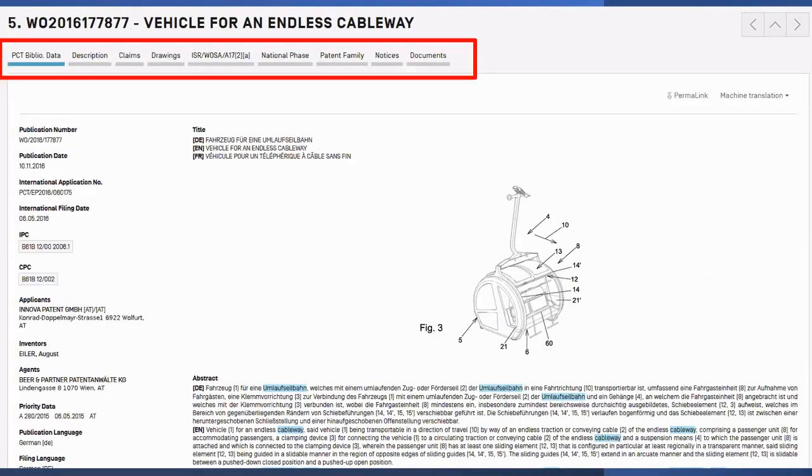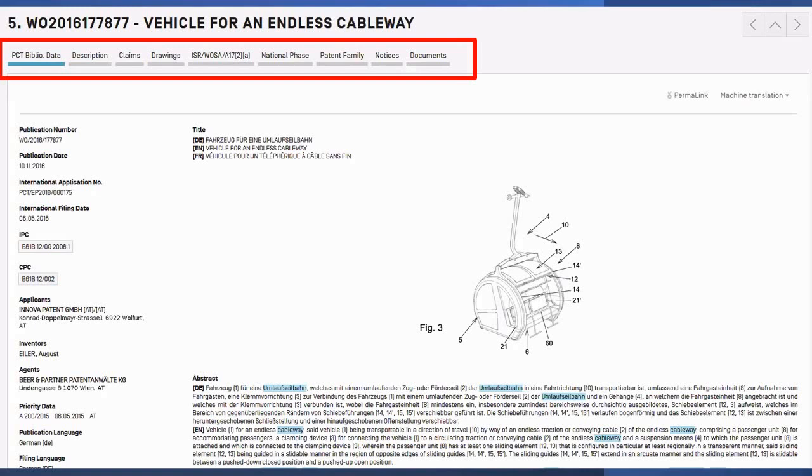On top you will find different tabs. So in this case, this is a PCT application, so we'll have some information related to the national phase, the ISR. Some don't contain this information, obviously, if they're from a national or regional collection. Some don't have the national phase information. Some also don't have family information. It really depends, and also it can be either a description and claims, this is through the OCR process, or it can be the full text.